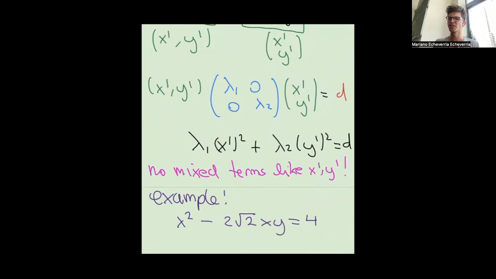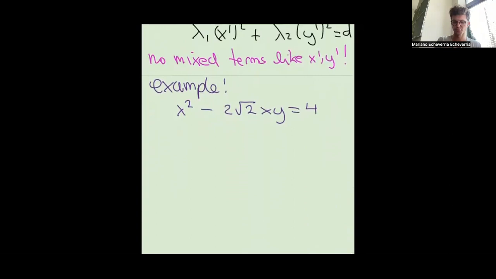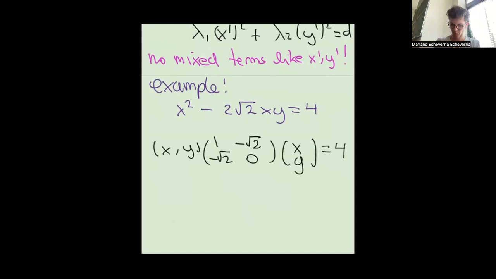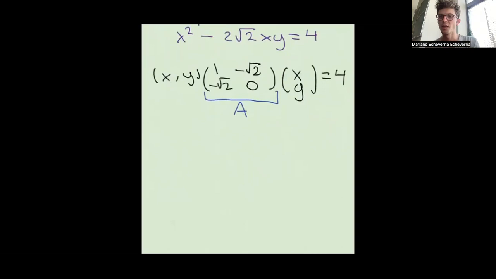Okay, let's say I give you this equation, which is like the one I wrote a couple minutes ago. If you want to write this in matrix form, you write x, y times the 2x2 matrix. The 2x2 matrix holds the coefficients that appear here: 1, 0. The 0 is because there's no y squared, so you have to put 0. And then the mixed term just gets cut in half, so each entry outside the diagonal is minus square root. Okay, so that's how the matrix looks in this case. And this is symmetric, as you can see.